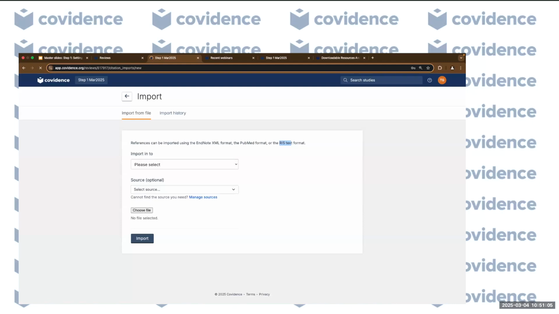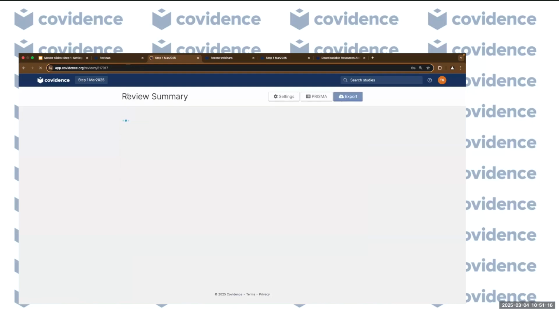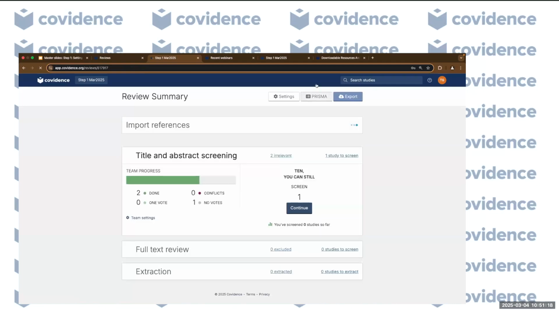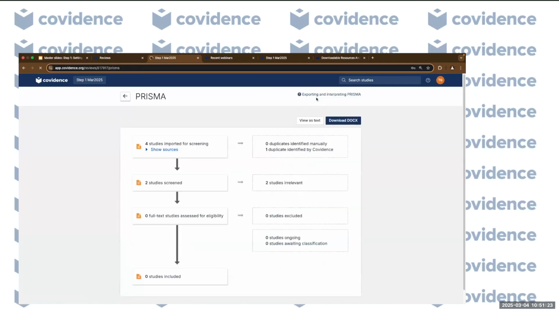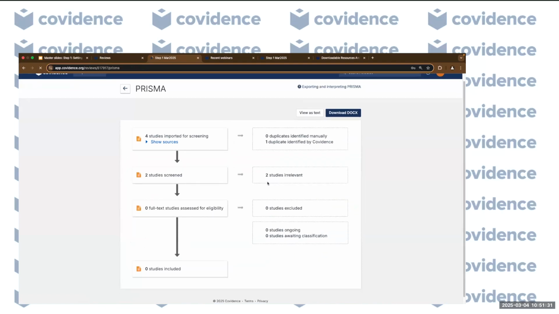Okay, so another question from Stephanie. Does Covidence keep track of study source databases throughout the screening and subsequent stages of the review? All your sources that you've used for your searches will be in your Prisma diagram. This keeps on updating throughout the conduct of your review. From when you started your review until data extraction, this will keep updating to reflect the sources that you've used for your searches.